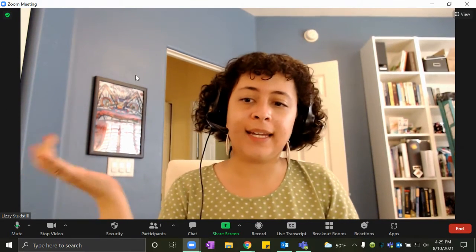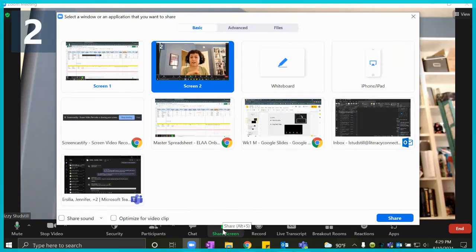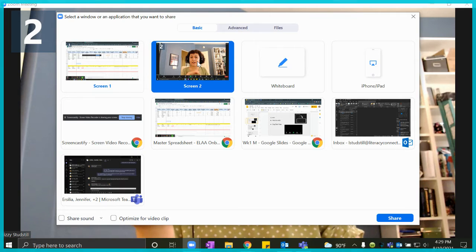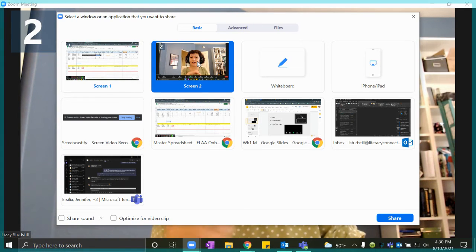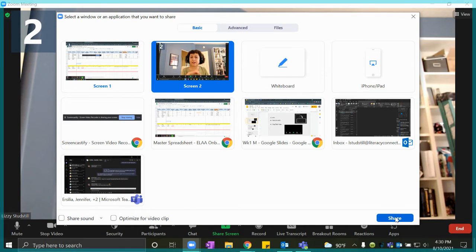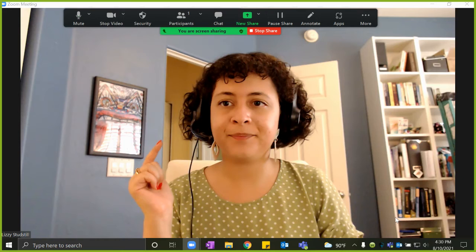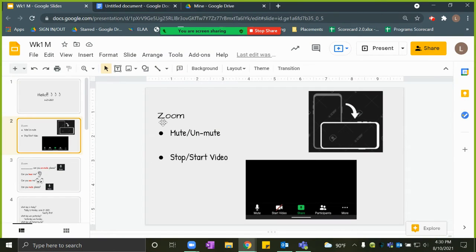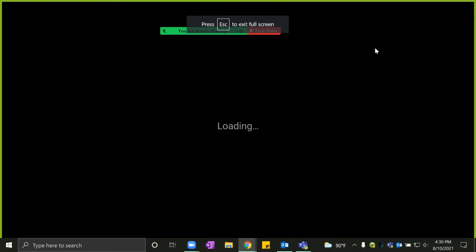Hey, let's talk about how to annotate while I am screen sharing on Zoom. So I am on Zoom right now, and I'm going to come down here to share screen, and I'm going to pick that I want to share my entire screen, just because I personally find that easier than choosing a specific window. So I'm going to choose my screen, and I'm going to hit this blue share button. And now I'm screen sharing, and I will move over to my PowerPoint and get ready to show this to the class. So I'll go full screen.